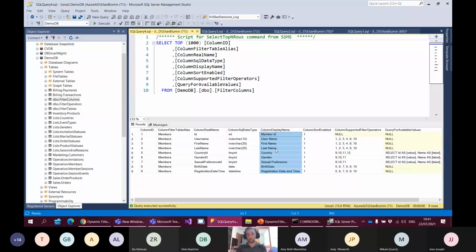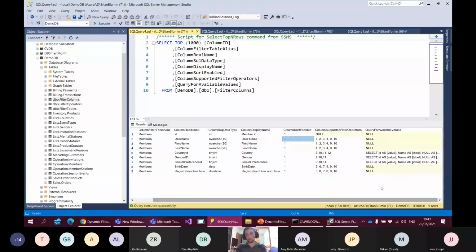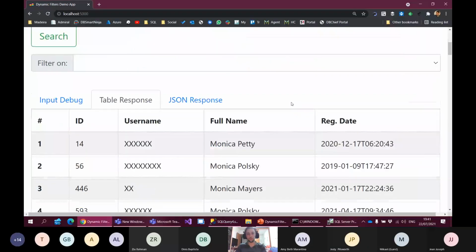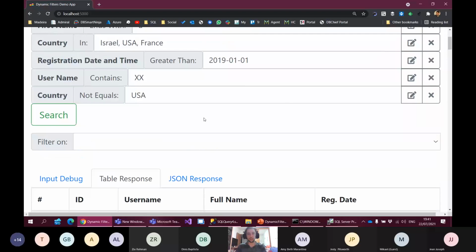I have all different kinds of configurations here: whether a sort is enabled, which operators are supported for this column, and if it's a multi-value column, then I can also input here the query which would be used for retrieving the list of possible values.